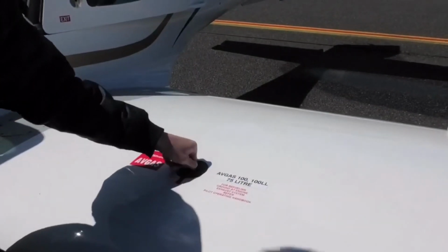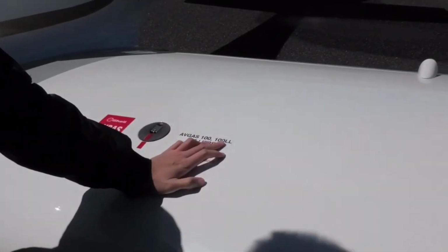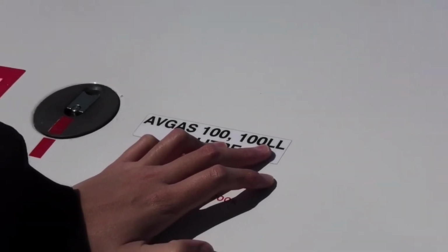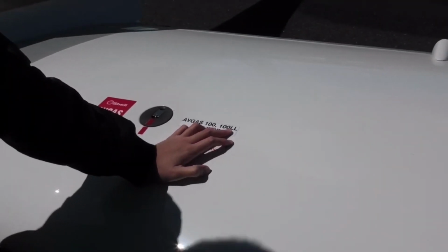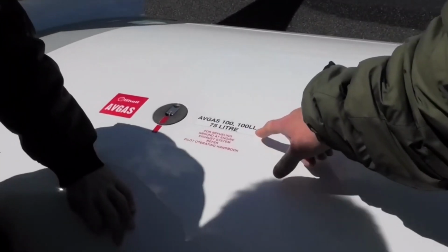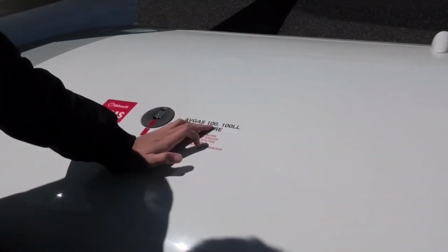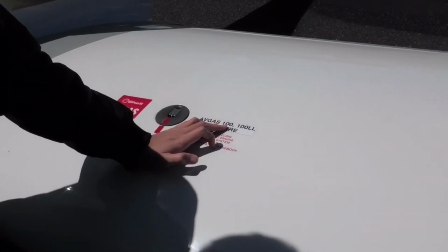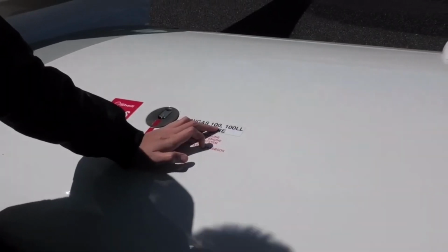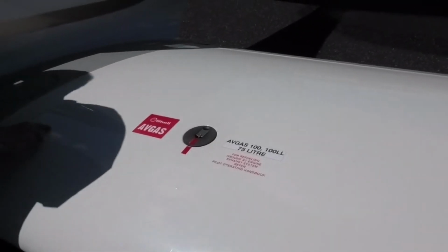And what type of fuel is the best for this? So we usually just use 100LL. So it's 100 aviation gas. LL means low lead. Yeah, but this is very high octane. I think it should be avgas 130. It's very, very high octane.